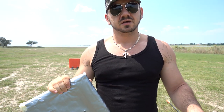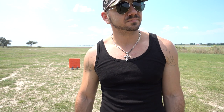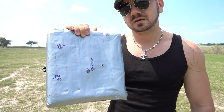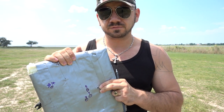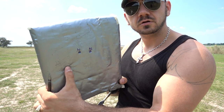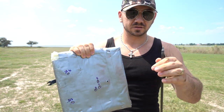My compound bow has an IBO speed of around 318 feet per second. Sorry for the wind, again. As I was saying, my compound bow is set at about 318 feet per second IBO speed. I reckon if I had shot a faster bow, the result would have been completely different. Sorry, I almost punched my eye out. I guess 350 feet per second IBO speed is more than enough to send the arrow all the way through. But overall, I'm pretty happy my homemade body armor stopped a flying arrow.